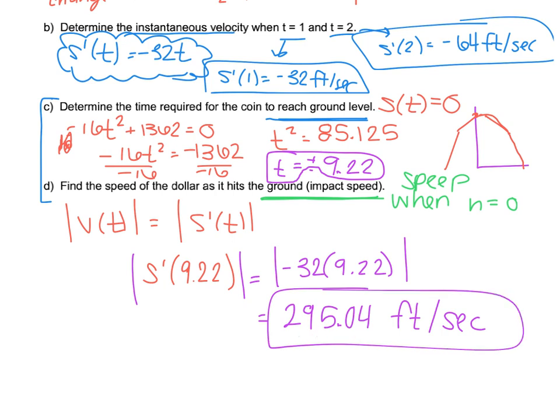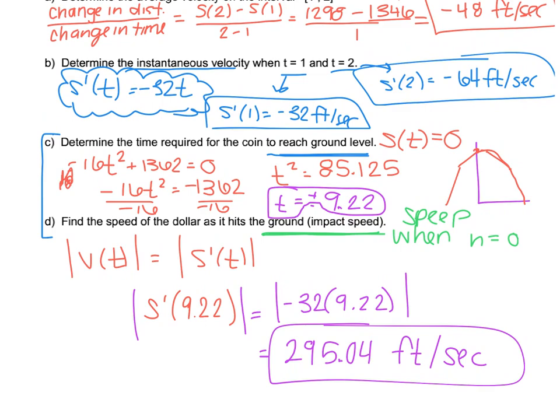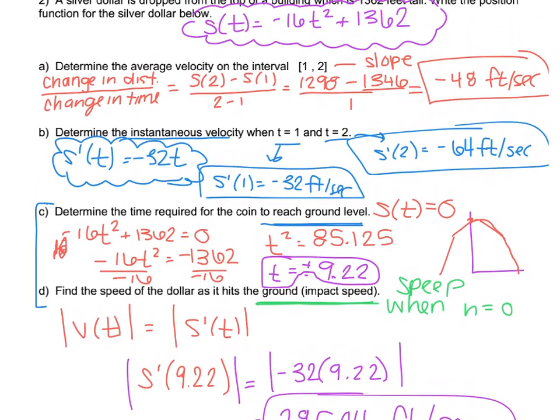Let's say, roughly the top of the Empire State Building, you drop a coin. When it hits the ground or someone's head, it's going to be moving at 295 feet per second. That is very fast, which is why it can kill someone, which is why you cannot drop coins from the top of buildings. So hopefully next time you're at the top of a tall building and you think about throwing something off of it, you'll remember that it is considered deadly.